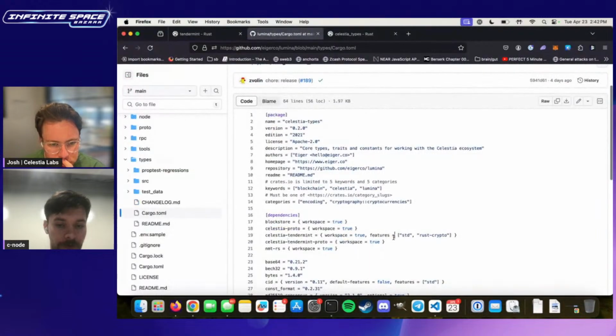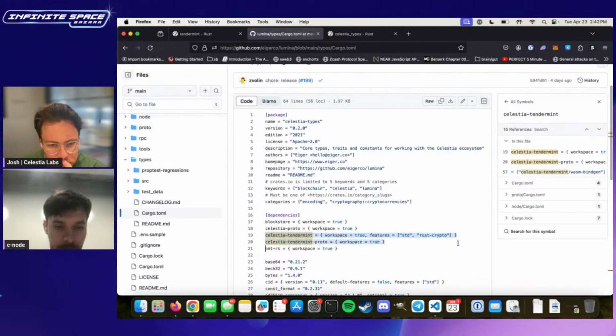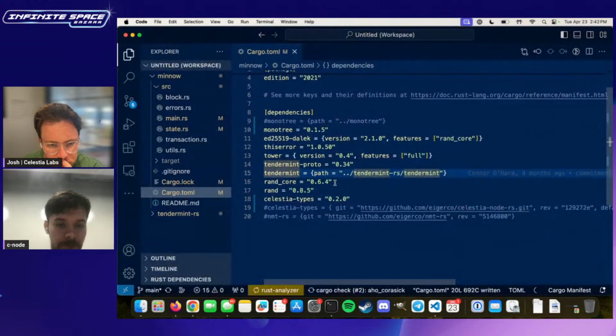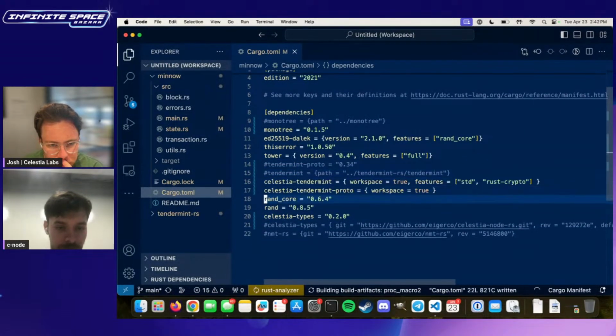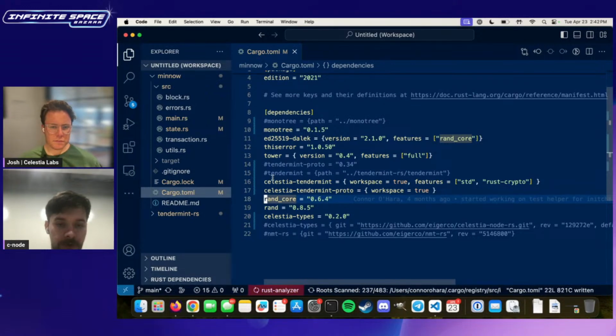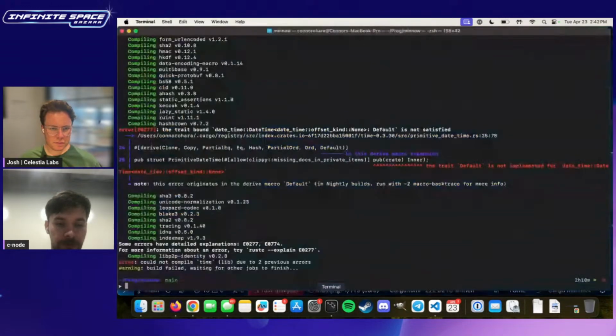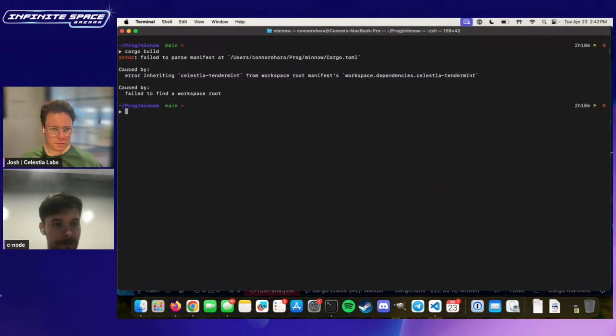Oh, they use this one, the Celestia Tendermint. So I'm just going to go ahead and do that. This is going to break some stuff, but accelerate.